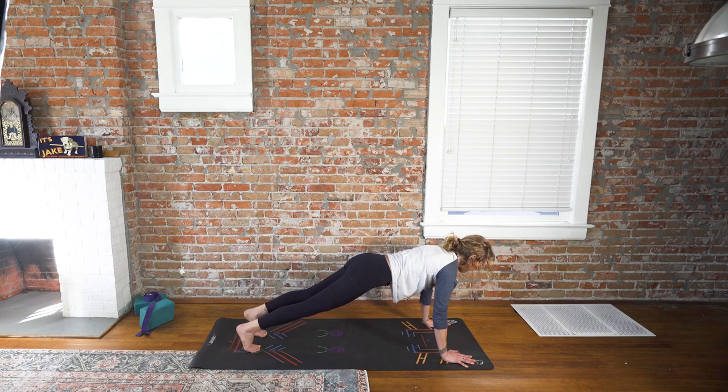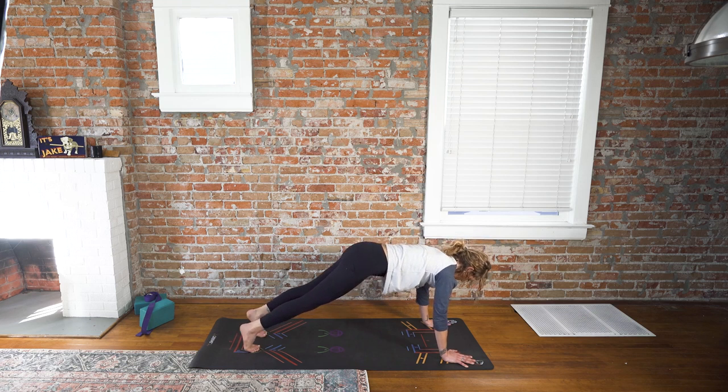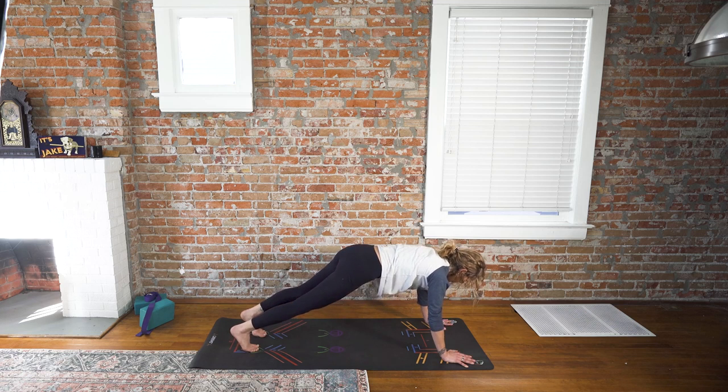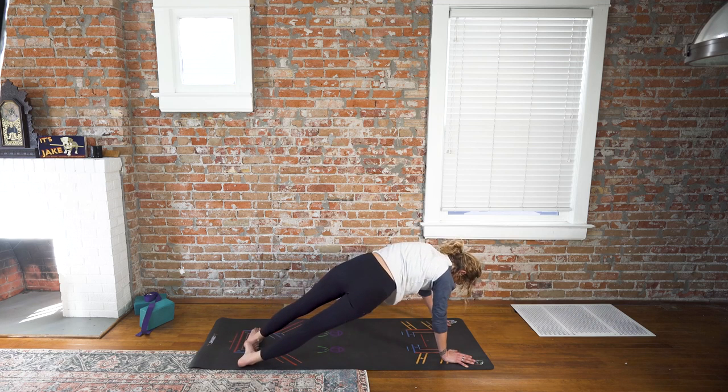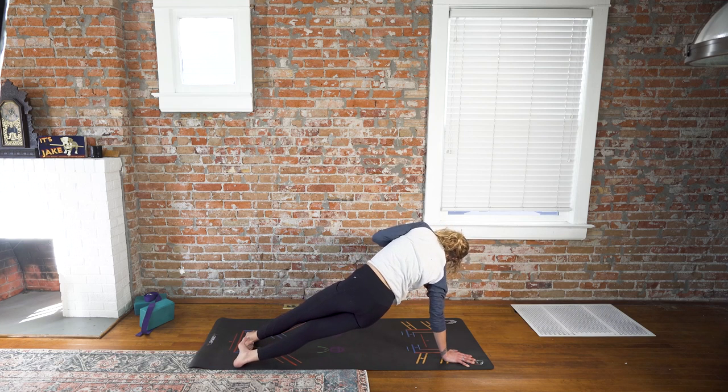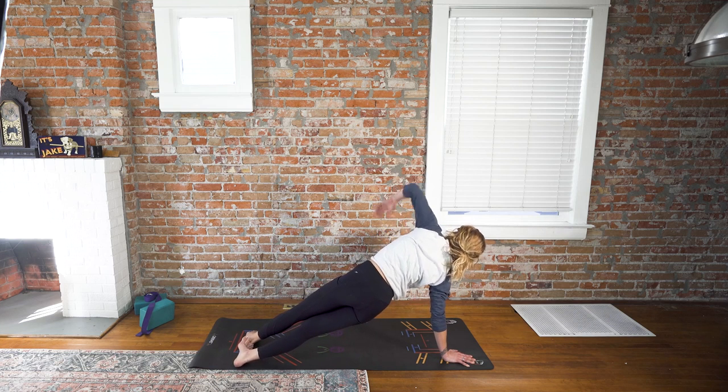Another little strengthener. Move into a gentle side plank to the right. Pick up your heels, knock them over to the right side of your mat. Strengthen through your right shoulder, just like we did in the twist. Press out of your shoulder through your right palm, and then extend your left hand high to the sky.